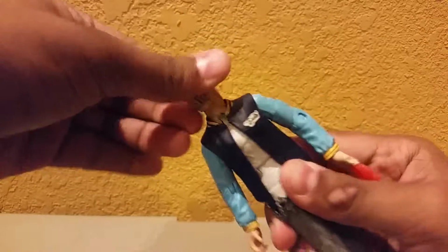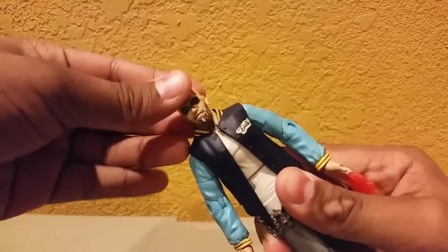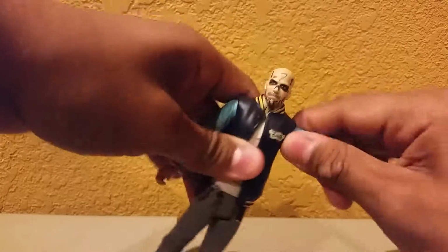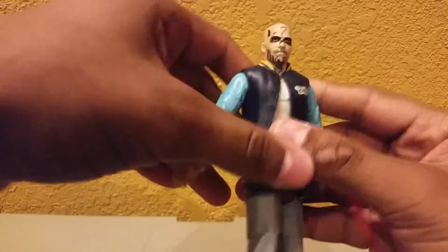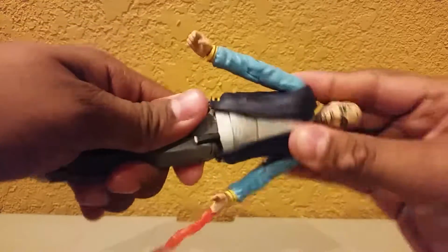So for articulation, El Diablo pretty much has the standard articulation from a DC figure, Mattel figure. His head does move around 360, does not move up that much, does not move down that much. His arms do move in and out. They rotate at the shoulder and at the bicep right there, and a single jointed elbow right there, a pivot, rotation at the wrist. No pivot right there, however. Same thing with the other arm.